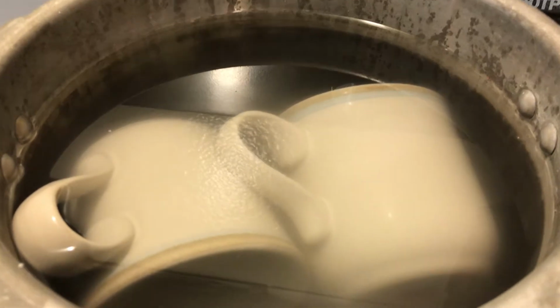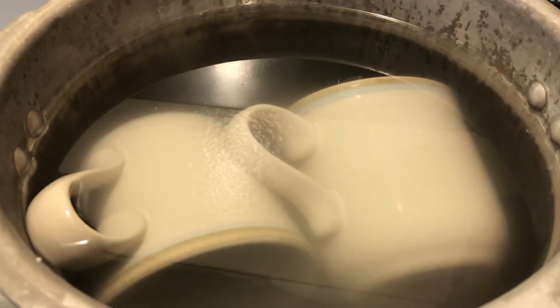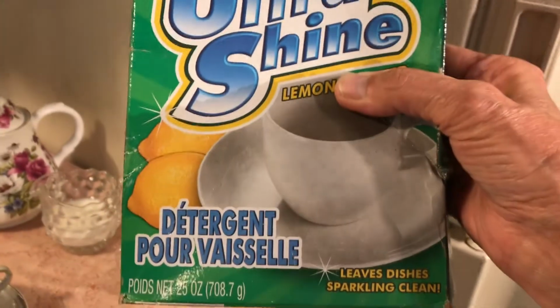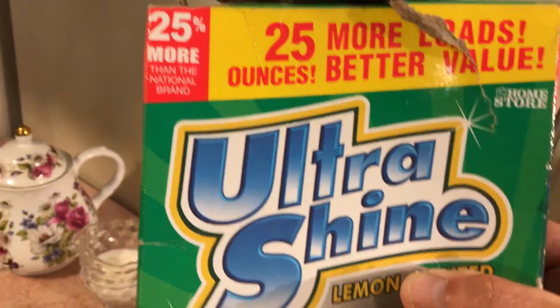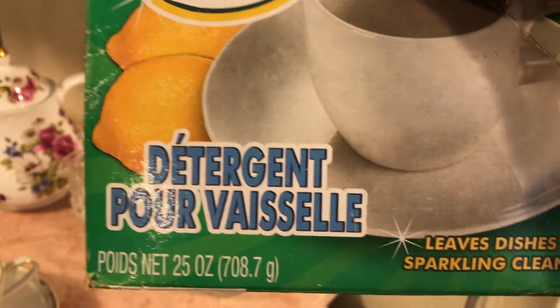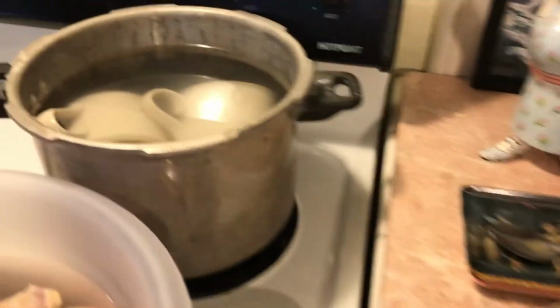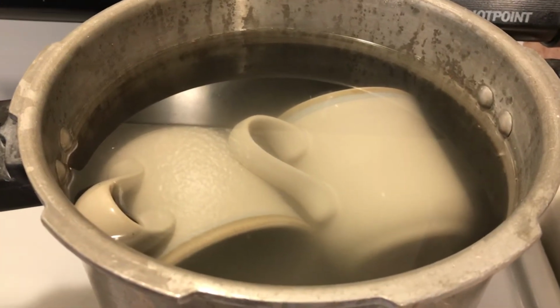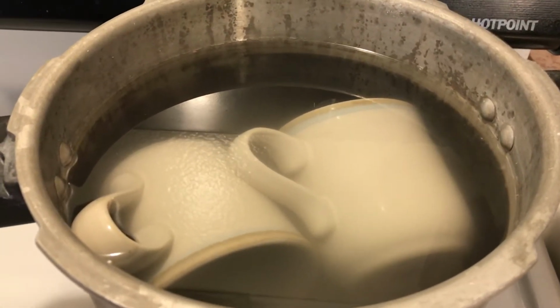And I have water. They're covered with boiling hot water and dishwasher detergent. And I use a big spoonful of dishwasher detergent. It was supposed to be the packets, but I discovered you can just go to Dollar Tree and get this stuff. Probably the package is very, very messy. But if you do this, it gets probably 99.9% of the germs off.